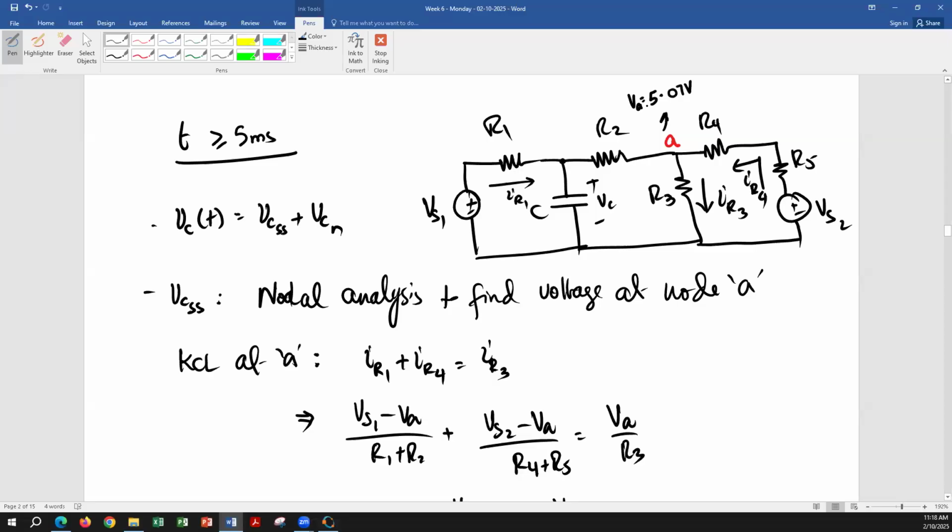So now the important question, how are we going to figure out VC? Who is going to tell me? You're the only one passing the course, that's the problem. And I want everyone to pass the course. Not just pass the course with good grade. Yes, how are we going to find the voltage VC if you know everything? You know VS1, you know R1, you know R2, you know VA.